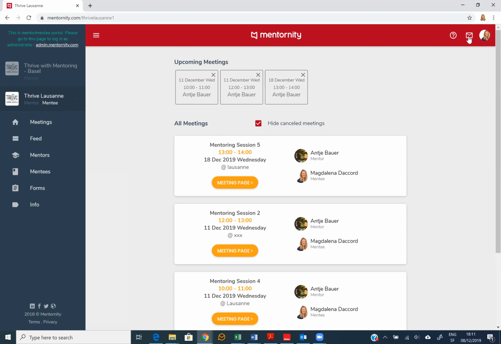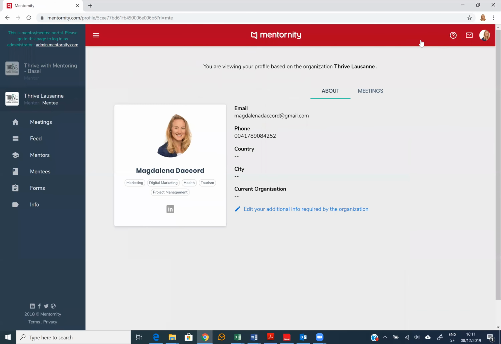If you go to your right top corner, next to the little envelope, there should be a space. I have already uploaded it with my picture, but if you haven't done it yet, if you go into View Profile, in the section here that is now highlighted by the arrow, you are able to upload your picture by clicking on that section.